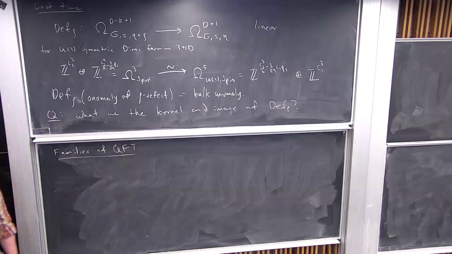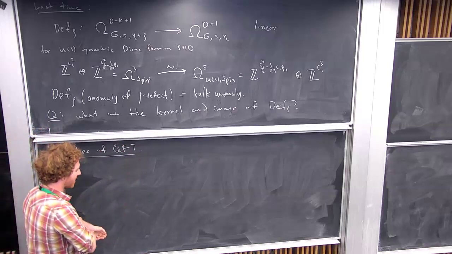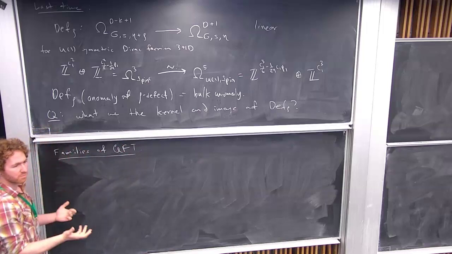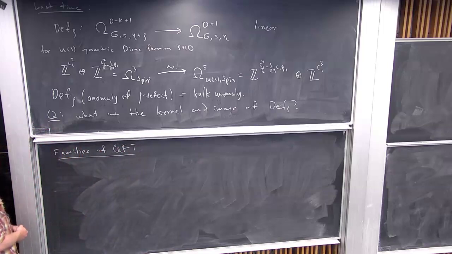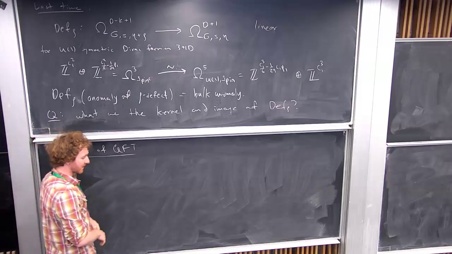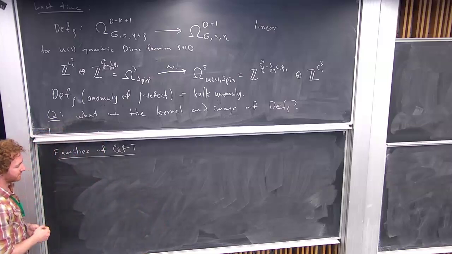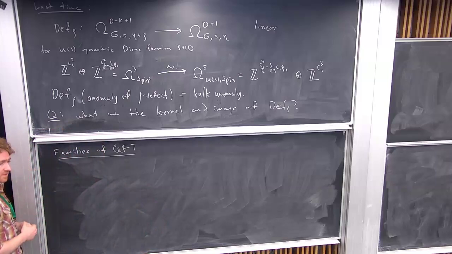So we're going to need some extra tools beyond just the kinds of anomalies that we're used to studying. We're going to need some kind of family anomalies, some kind of anomalies in the space of couplings. So studying QFT in families is a really nice thing to do. It's very natural because QFTs come with parameters, and you can think about those as parameterizing a family: for every choice of the parameters, we have a QFT. We're used to thinking about RG flow as some flow in the space of parameters. So this is a very natural idea for us, and it's also a very natural idea from the point of view of TQFT. We can study families of invertible TQFTs. It's a very mathematically natural thing to do.